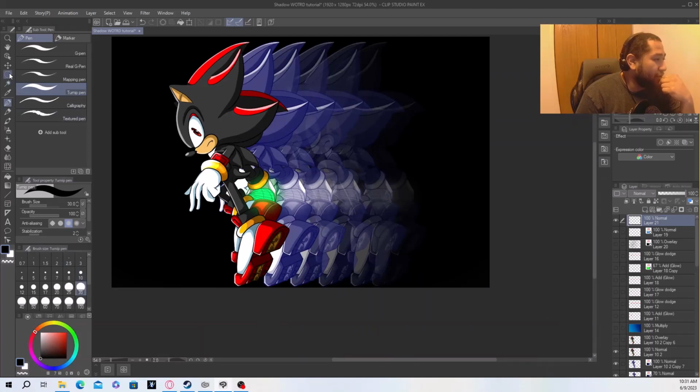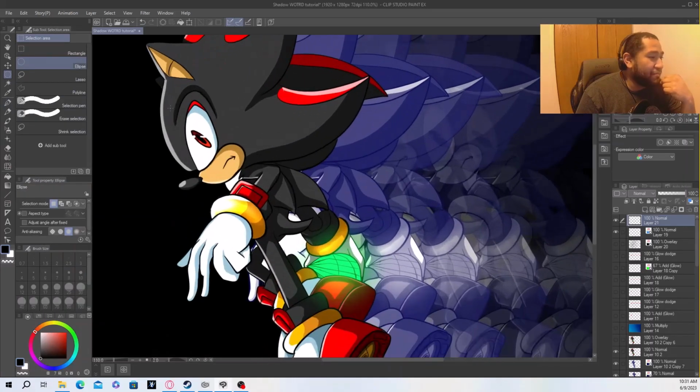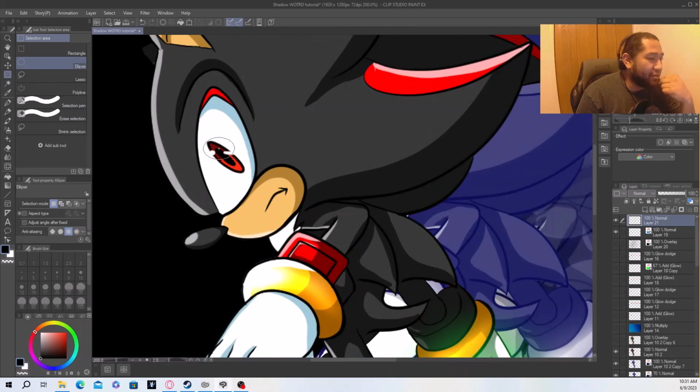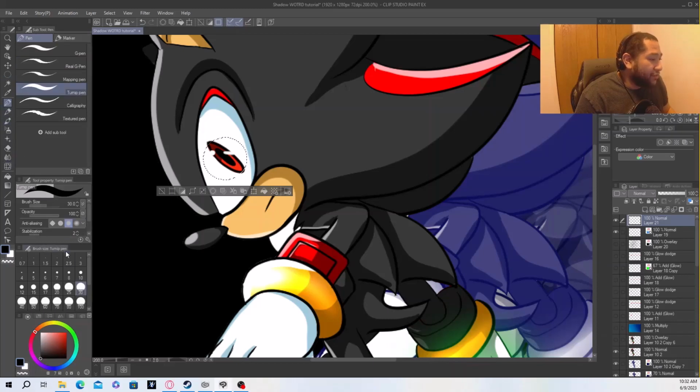Now, just to make it pretty accurate, so I don't have to worry about it, we'll just take the ellipses selection tool, and you can either fill it with red. You can either take the fill tool. Usually I'm used to just doing the pen tool, but the fill tool is just as effective, of course.